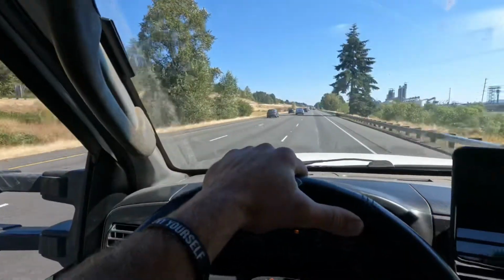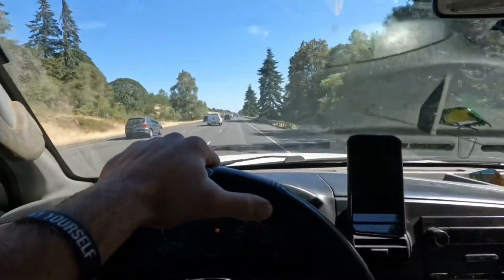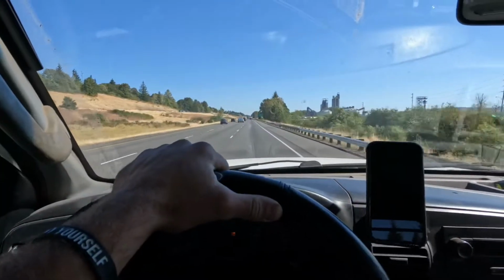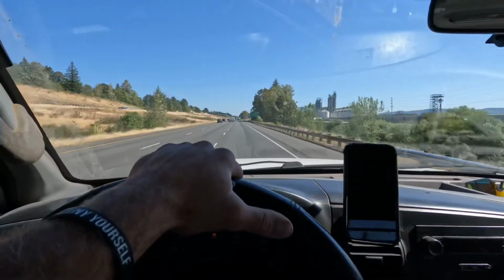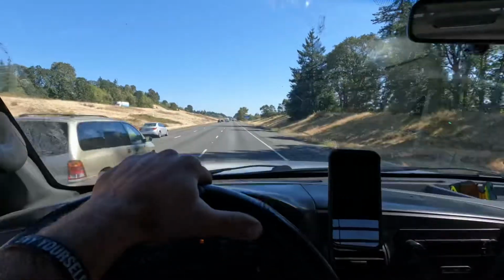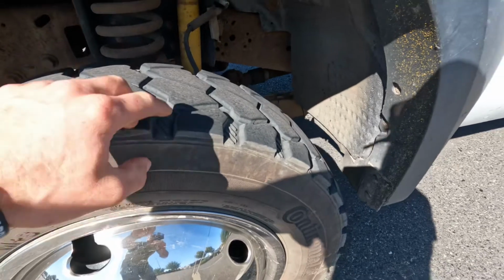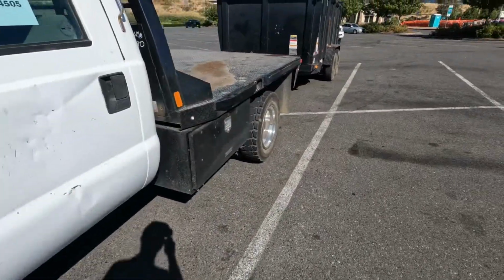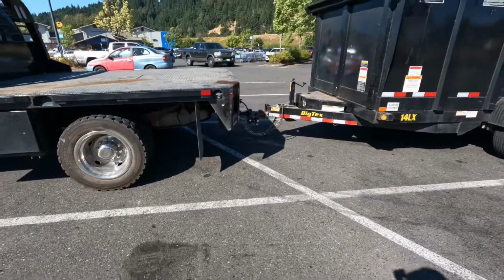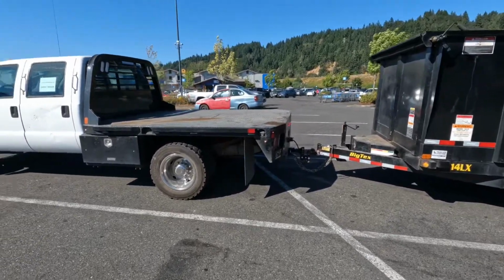Alright guys, so loaded with this truck, it's wandered a little bit. This trip was the first time testing out this dump trailer loaded with this truck. But one thing you'll see, if you look at my hand, it's wandered a little bit, and it's kind of uncomfortable to drive with. Guys, these are the tires I got. As you can see, pretty deep tread on those. That's why I'm getting that wandering. But overall, not too bad. And if you look from here, there's no squatting, you can tell. So it's set up to tow.